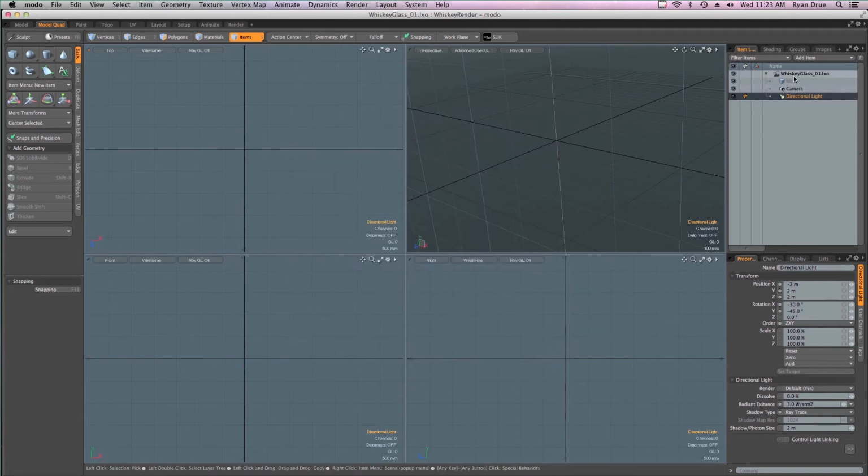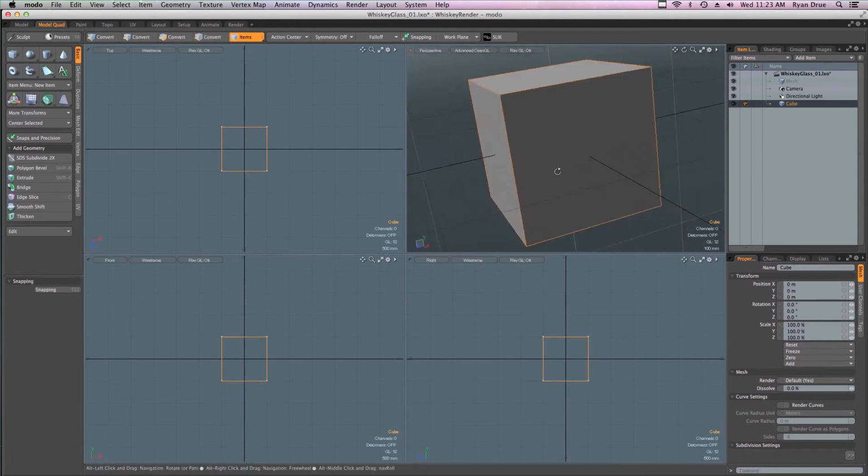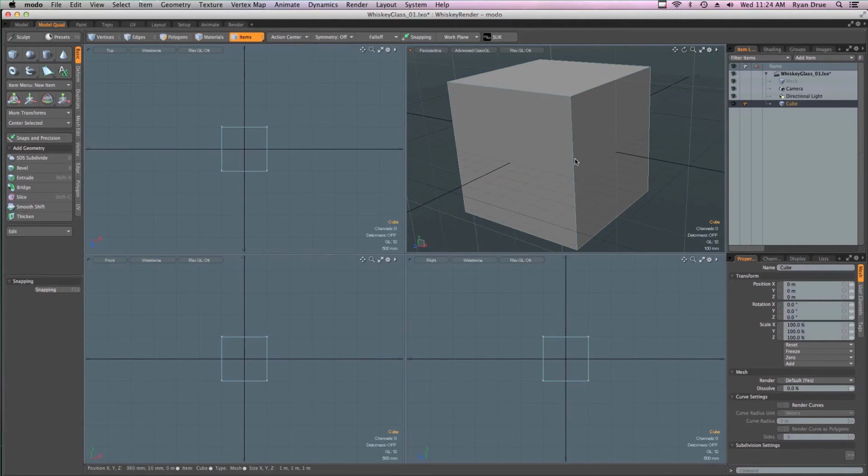You can see over here, it's now been saved. So the way I start most projects is with one of these primitives. You see we have a cube primitive, a sphere, a cylinder, and a cone. One thing I use very often, if you hold Shift and click that, you'll see this little plus icon pops up. So if I hit Shift and plus, that's going to create a new item type based off that primitive, but it's going to create a nice default 1 meter cube. I do that very often.